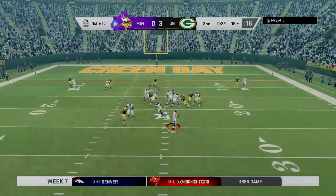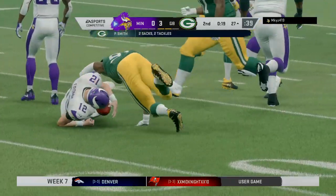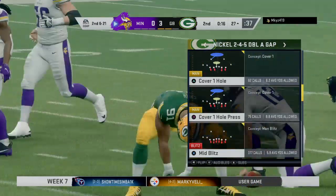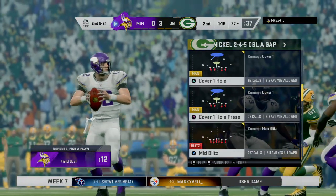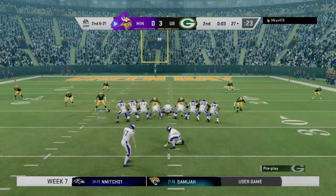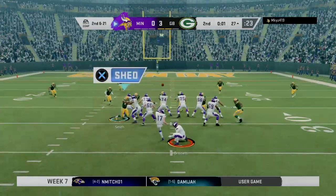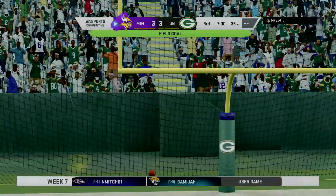From the red zone now, they'll look to throw. And they're going to get him. He's sacked back around the 28. Preston Smith, he's the one to get him, and that is sack number 7 for him on the year. Now the Vikings will send out the special teams crew here for a field goal try. From the right hash, this from 44 yards out. And his kick here is good.